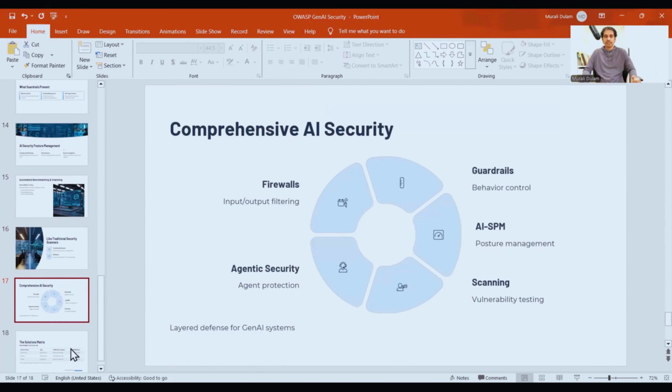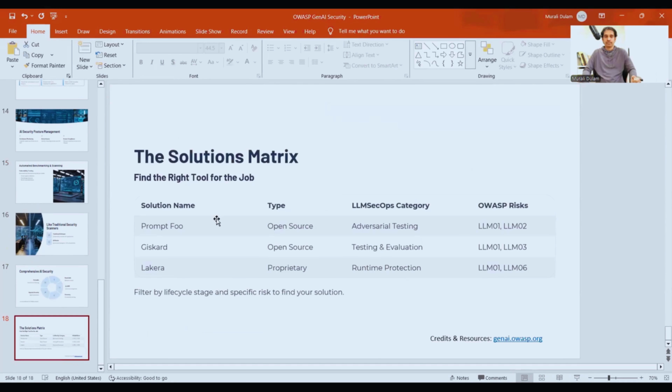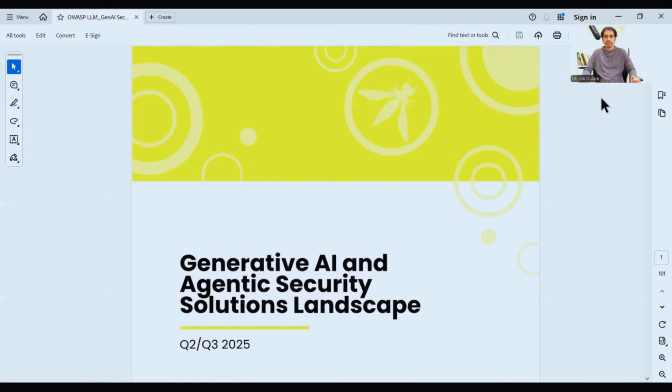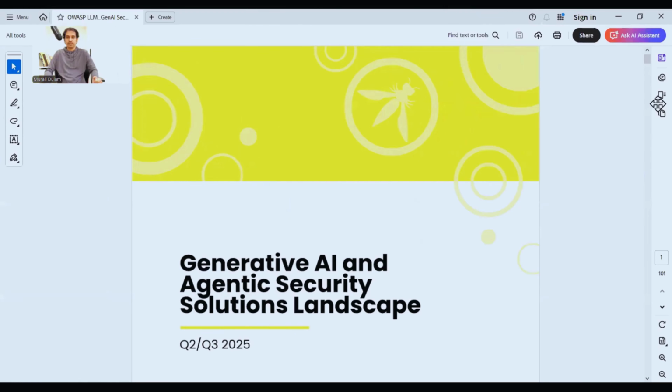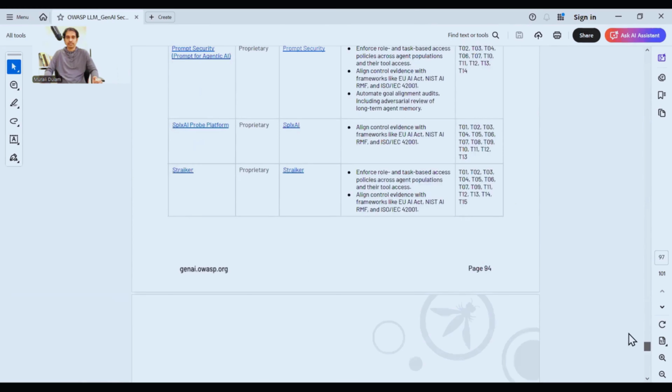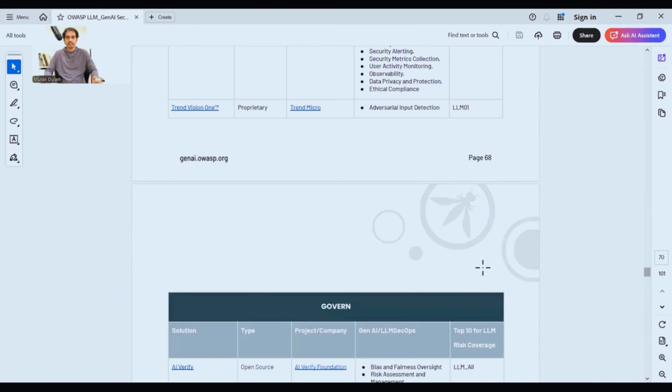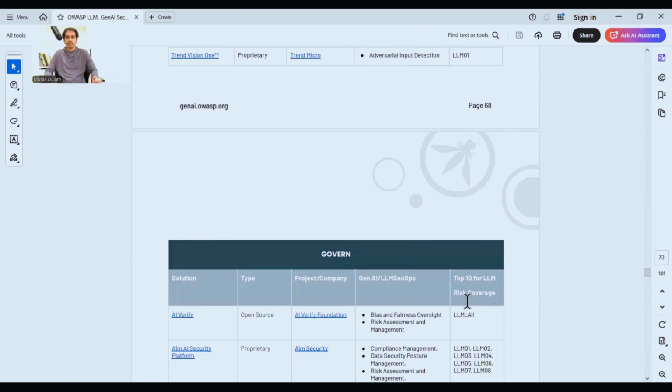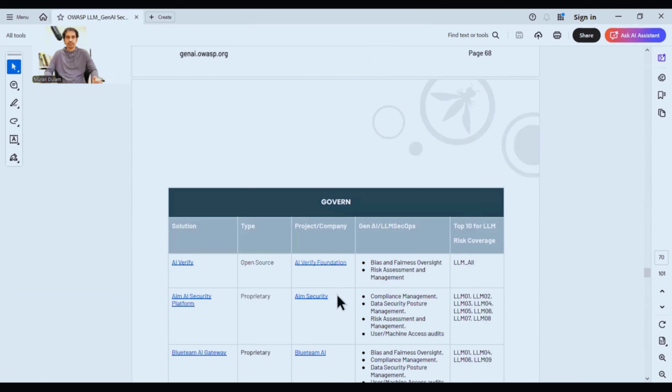And sample vulnerabilities, just see whatever vulnerabilities were identified, just see here. So these are all sample vulnerabilities, just see. So top 10 risks they identified. You can go through this documentation also. So here they mentioned top 10 vulnerabilities also. These are all things. You can say top 10 LLM risk coverages. So these are all tools, you can see that.